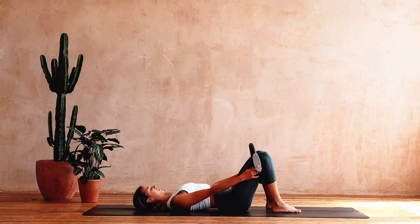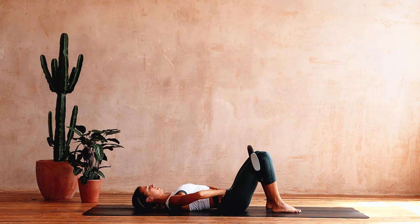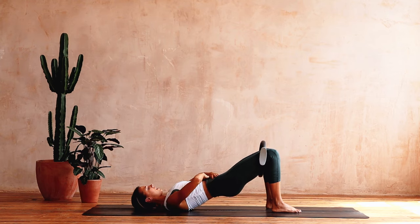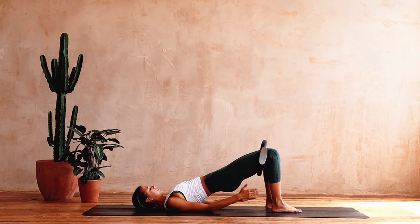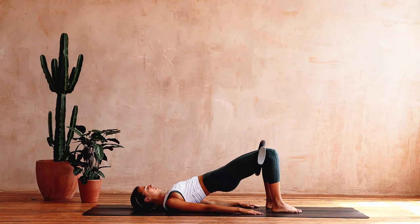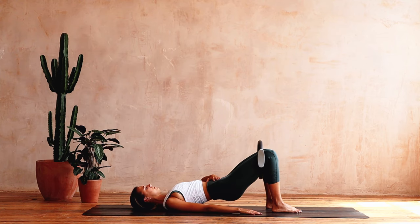We're gonna bridge up. So we're gonna push out a little bit. We're gonna bridge, push out, and then come down. Bridge up. Push out and down. Bridge up, push out and down. Here we go. 6. Long arms. 5. Down. 4. Push down. 3. Push down. Keep that core a little bit engaged. 2. Squeeze bottom down. On the last one, we hold it up there.